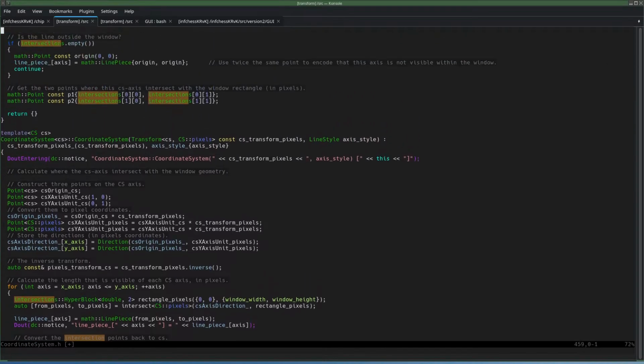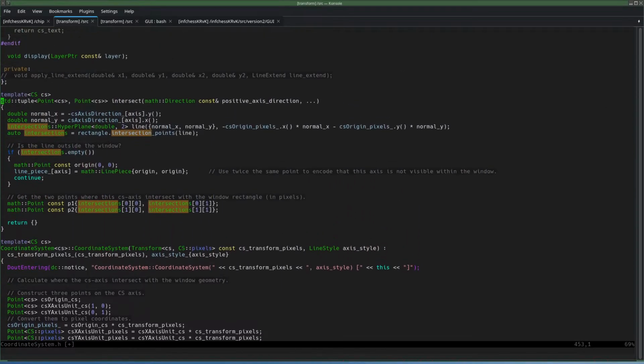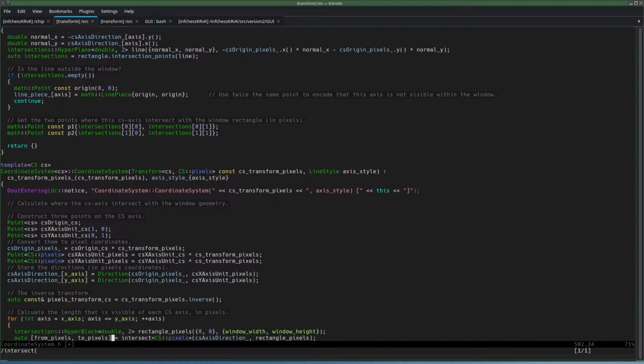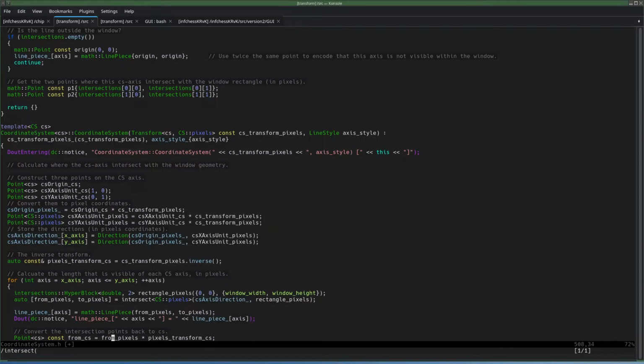Intersect. Okay. It is called intersect. Oh yeah, I was looking for the type of the second argument. That is strange. Intersect. I thought that's how it was called. Oh no, yeah, okay, never mind.